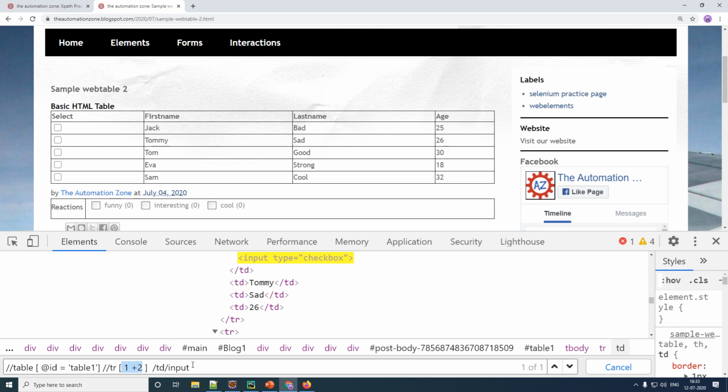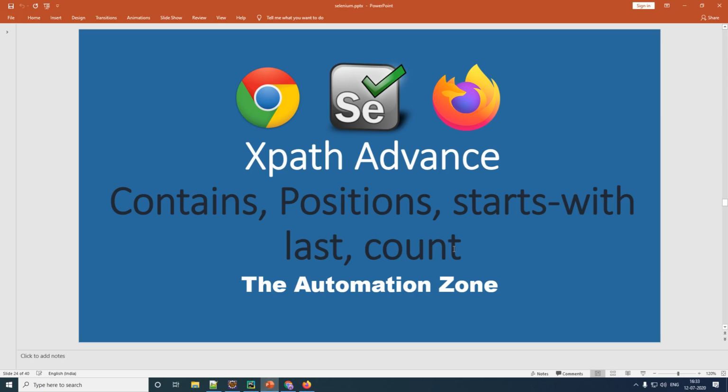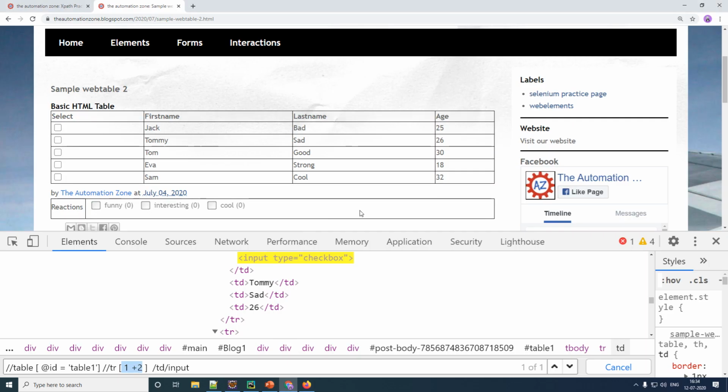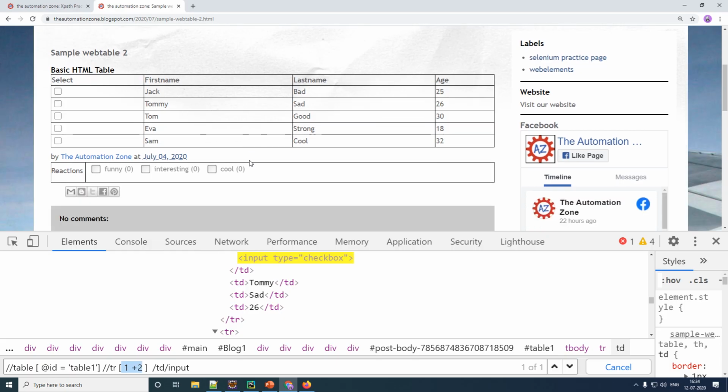Okay, now with that said, let us look at a different example, which is count. Now count is not used usually in XPath, but if you know how to use it, it will save you a lot of coding in your actual Selenium or whichever tool that you're using. So what is count? Count is going to give you the total number of instances of an element found. So let me come back to my application. Here I've got 1, 2, 3, 4, 5, 6 rows. So if I just do count and I give the XPath of rows, it will return for me the value 6.